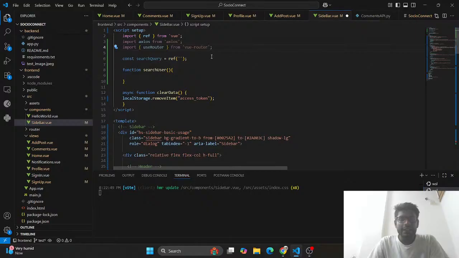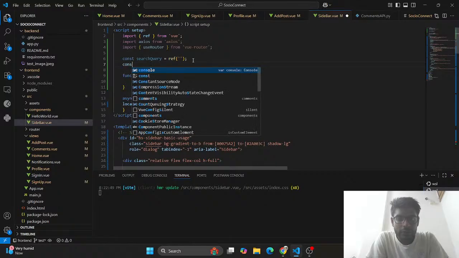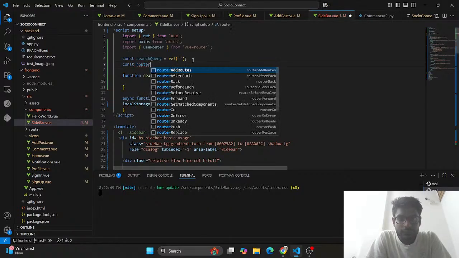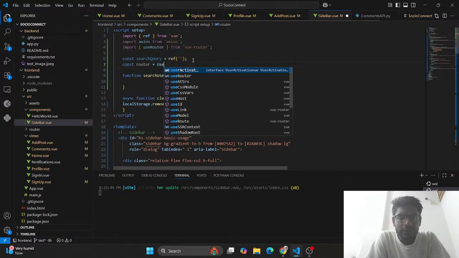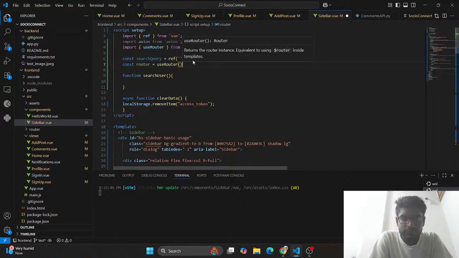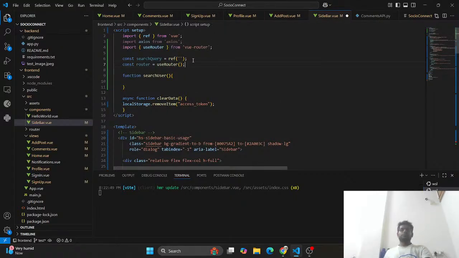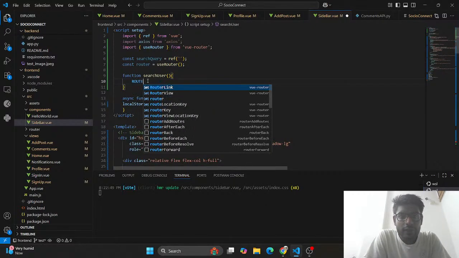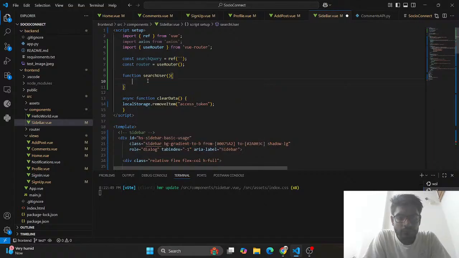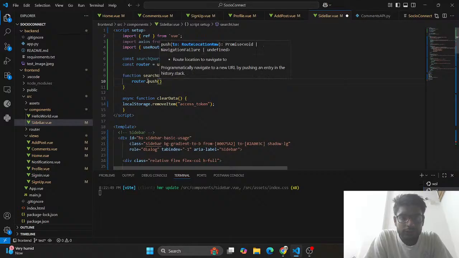Now that's the basic thing we can do. We have to refer to this: const router equals useRouter, and the final thing it will do is router.push to search.